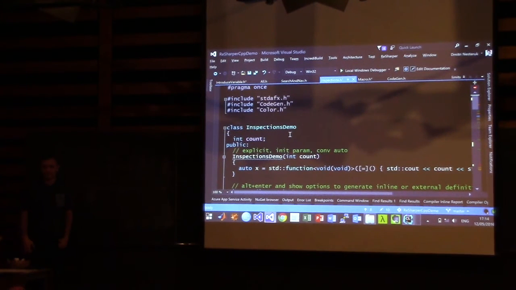Yes? Can you elaborate a bit on the roadmap, what is expected as new features in newer CLion or ReSharper versions? Okay, so the question is, what is the roadmap for CLion and ReSharper? Now, one thing that has to be said is that both of these tools are reasonably young by IDE standards. So at the moment, we're trying to cover the core functionality in terms of, for example, supporting unit test frameworks. So at the moment, CLion supports Google Test and ReSharper supports both Google Test and Boost Test. That's something that would have to expand.